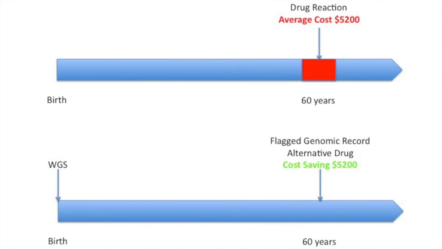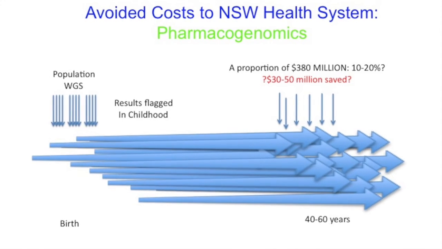So genomics can also be involved in trying to predict the genes that might be related to a specific person having a drug reaction or might help us choose one drug versus another. And this is called pharmacogenomics. So essentially in the future I suspect many people will be having their genomes at birth and an average cost of a drug reaction if you look at the whole society might be about $5,000 if you take that $1.2 billion and average it out. And the cost of doing a genome is going to be less than that. So perhaps we're going to have a cost saving and also removing the suffering and the hospitalizations by helping people and doctors choose the most appropriate drug for them. We could save a lot even if 10% of the drug reactions are avoided through genomics that's going to be a very substantial saving to our society.